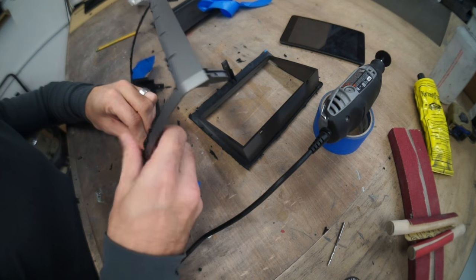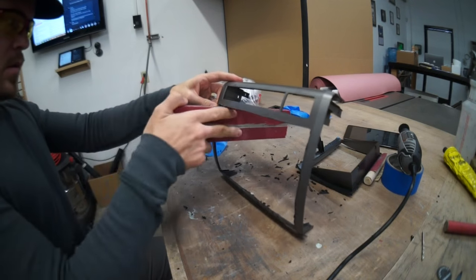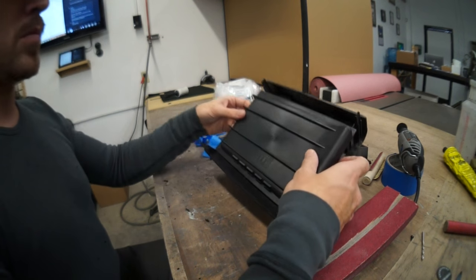The hole's cut. We're going to sand it nice and straight to make sure the edges are as straight as we can get them, and then we're going to mount the iPad kit. I like to mount it from the back side — mounting the kit from the back side makes it easier to blend the contours of the rounded dash to the flat surface of the iPad kit.